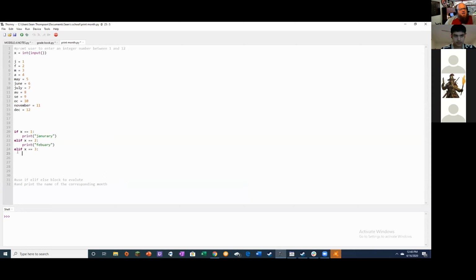So what was the idea, Sean? What were you thinking about with that stuff at the top? Giving different variables to allow if they typed in 1, it would equal J, which then J would print out January. So basically as another step to what I'm doing right now. Okay. I will be back just to make sure that's working. I'm going to go check on the first room.